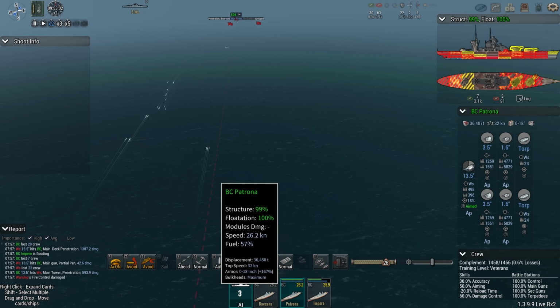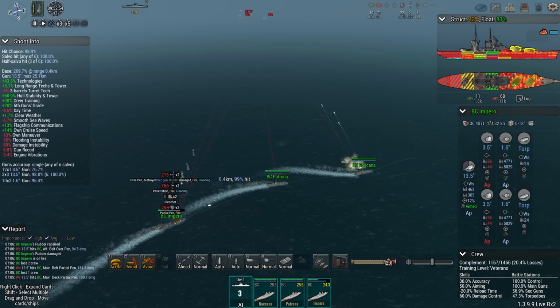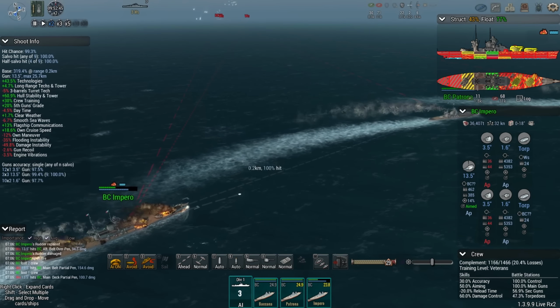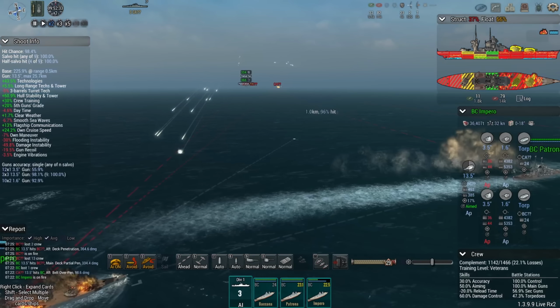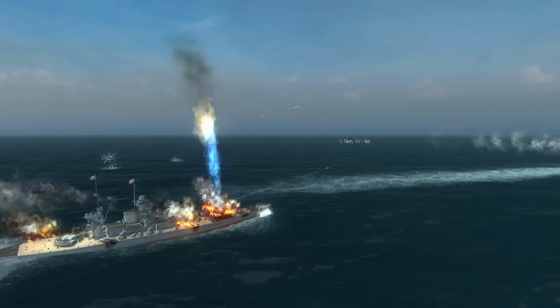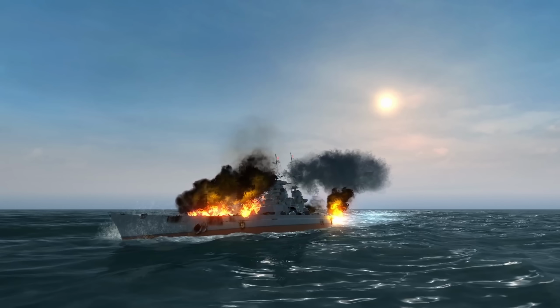I'm still not seeing torpedo launchers from the ships. Impero is getting hammered by the Americans. She's really suffering now. That flooding is going to ramp up quickly. Arguably, she's lucky that the Americans are still using armor piercing, because had they used HE, the ship wouldn't be here anymore. That's a flash fire.